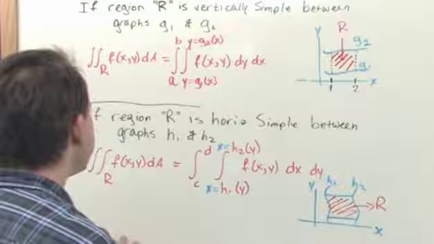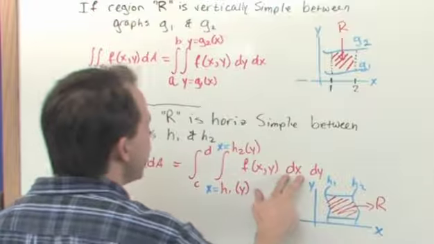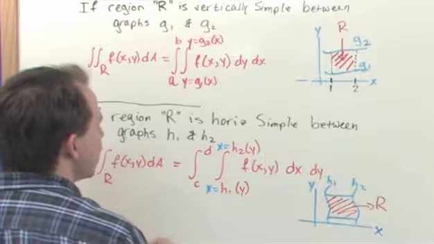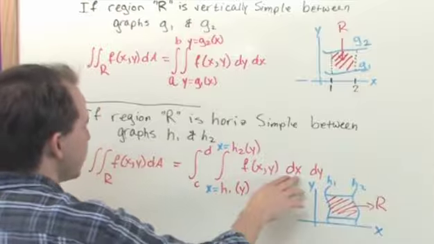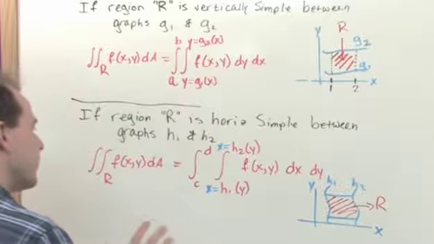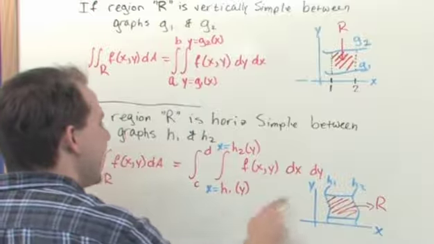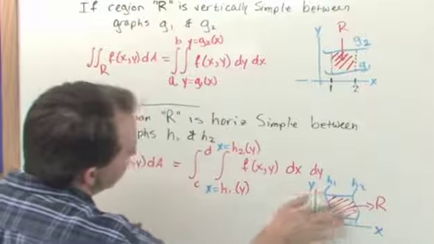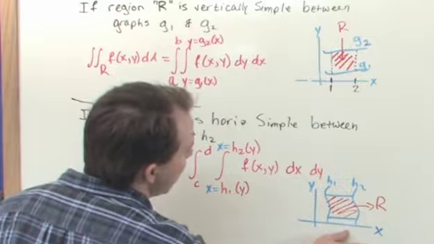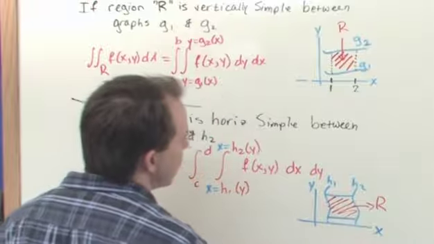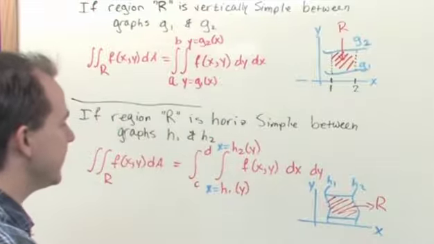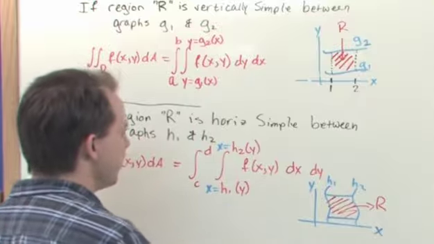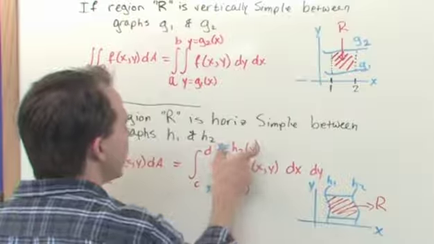The most confusing thing about the whole thing is you would think that when you're integrating along x, you wouldn't have a function of y here and here. You would have x's here and here, because after all, you're integrating along x. What you need to remember is that x is equal to a function of y in this case. When you have equations that are tilted on their side like this, x is the dependent variable, so to speak, and y is the independent variable, so everything looks a little bit backwards. So you're going to have a function of y here and a function of y here.